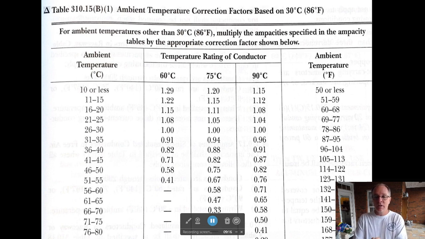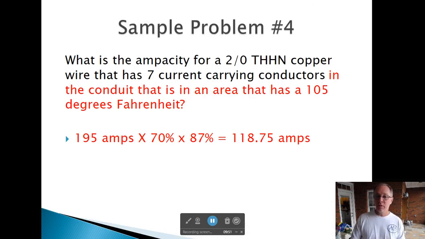As you can see, it says temperature rating of conductor, and it's got 60, 75, and 90. So there's three columns—TW, THW, and THHN. The question said it had 105 degrees Fahrenheit. If you look right here, it says 105 degrees Fahrenheit. We're using THHN wire, which is the 90 degree conductor, and the multiplier is 0.87. So we're going to take 195 amps because that's what the 2-Aught THHN copper wire ampacity is. We've got seven current-carrying conductors.